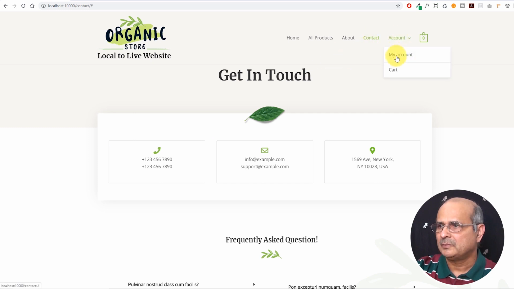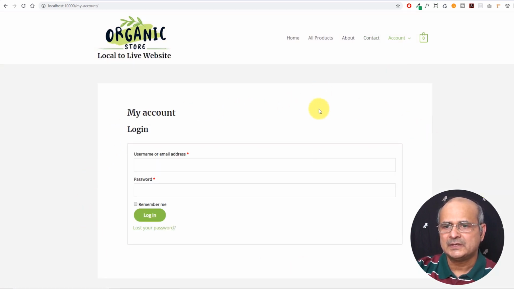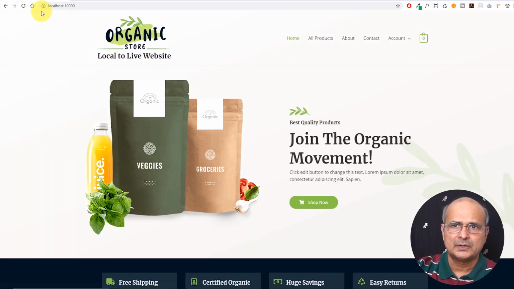Press the My Account page also to see the page where you can log in to your account for purchases or whatever. Even if you're an admin, you can go through from here. So this is a fully functional local website which we are going to transfer from this localhost. If you pay attention to the URL here, it says localhost:1000. This is the address on the local machine.